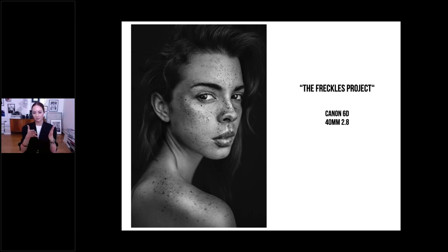Okay, so it actually cuts the distance, and that's the most important thing for me. And like I said, there's nothing more unnatural between two people trying to get intimate together in a photography way than having something plastic in between. And I know a lot of people are of the opinion that you have to have a 50 or 85 or even 100 millimeter lens to get a great portrait. But for me, it just doesn't work. I'm too far away from the person that I'm photographing. It gives me a lot of distance. I cannot get that close to the person I'm photographing, and it is just more difficult for me.